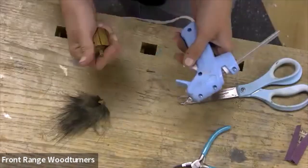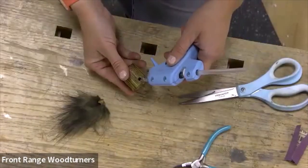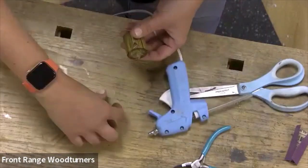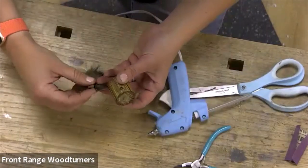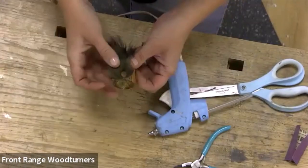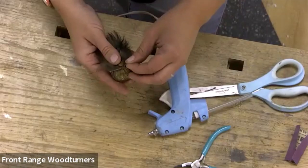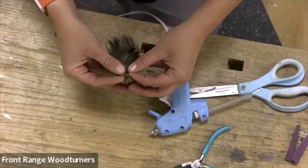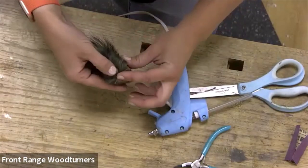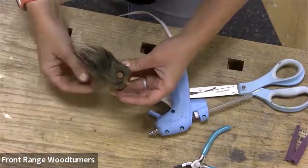I think it's like a $10 one I've had for years. I like a low temp one because I can put my finger on it and I'm not going to burn myself like the high temps. And it still has enough working time that I can push the nose in to the hole, squeeze the beard up and around, and then push it down flat. So it's kind of like a multiple thing.